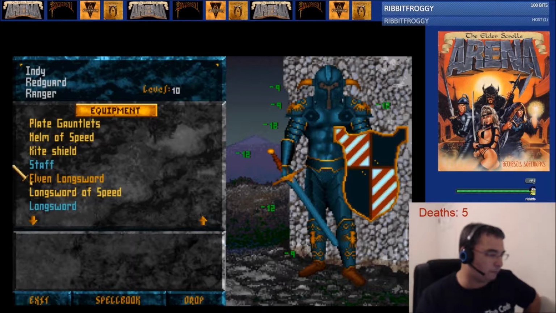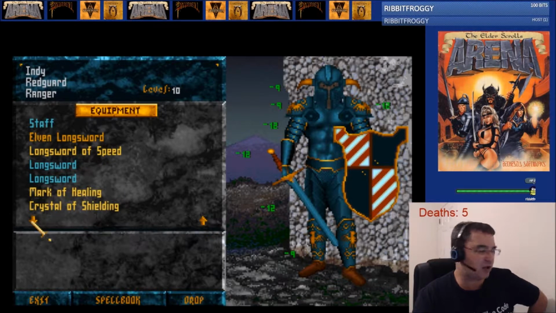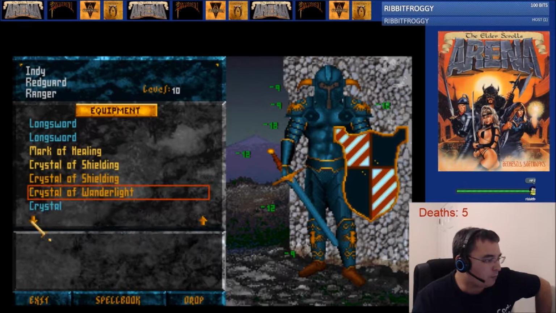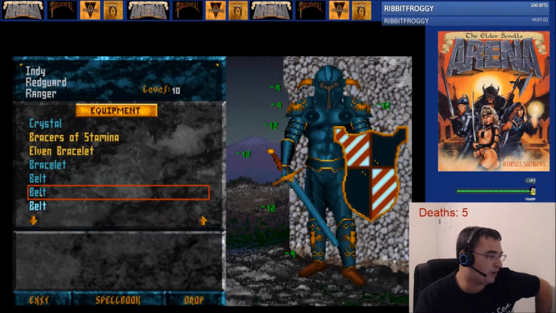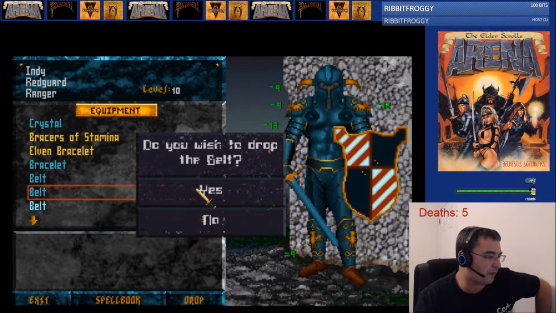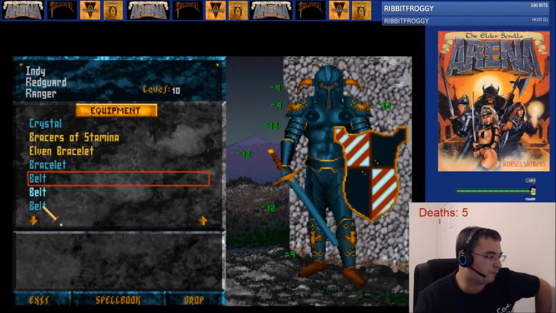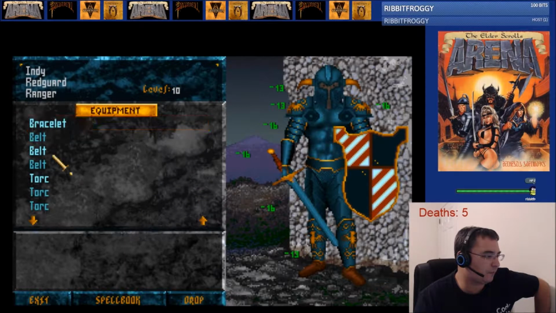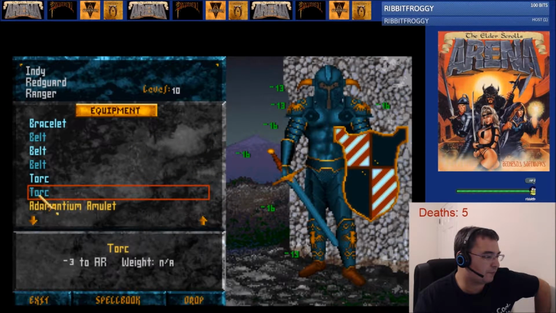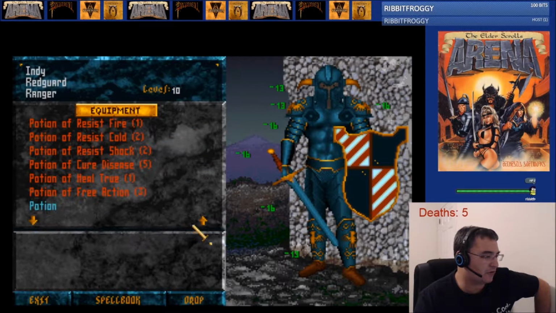This is a real quandary. I don't know what to drop. If you've got any advice, silent protagonist, give it to me. I won't mind it at this point. Yeah, I think I'm going to drop the belts that are just +1. Oh, apparently I only have one of those. Hello. I'll drop the Elven bracelet. You have no idea how much this pains me. It pains me way too much. It should not pain me to this degree, but it does.